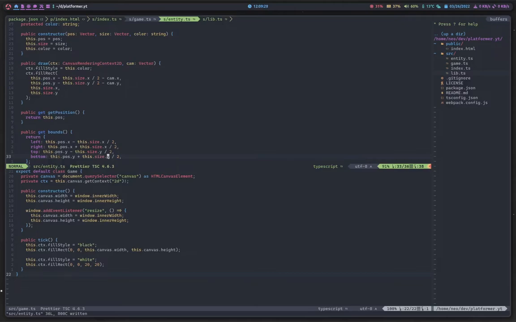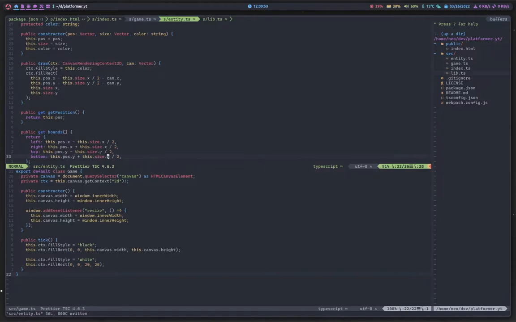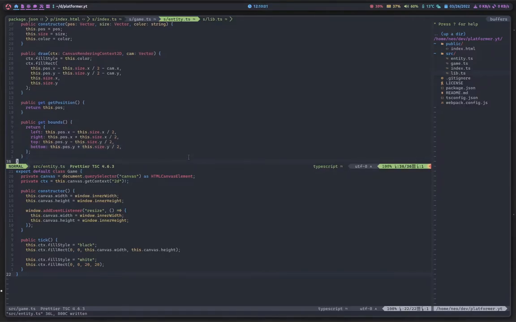Now, you might be wondering, why are we subtracting when we're taking the top, and why are we adding when we go to the bottom? Well, it's also a thing with how canvases are rendered. As we go more up, the y actually gets more negative, and as we go more down, the y gets more positive, because 0, 0 is up here, so this is actually going to be like 100y. This isn't negative 100y, this is 100y, because 0, 0 is up here. So in order to go up to get the top boundary, we'll need to subtract rather than add. So just a little bit of a thing to pay attention to.